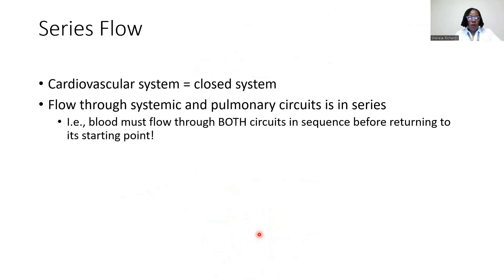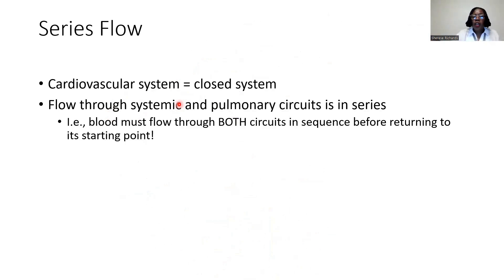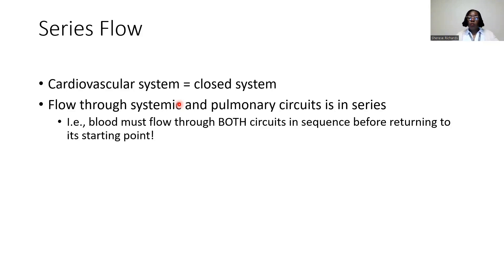So just to describe these here a little bit more: the cardiovascular system as a whole is a closed system, and as a whole it is a series type of flow. Blood is moving through the systemic circulation, followed by the heart, followed by the pulmonary circulation, followed by the heart again. The reason we call this a series flow is because all of the blood must go to each of these spots. All of the blood in your body must come to the heart, must go to the lungs, must go out to your body as a whole, and then must come back to your heart again.